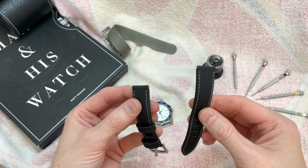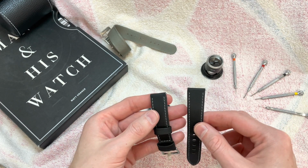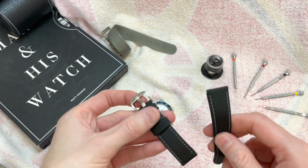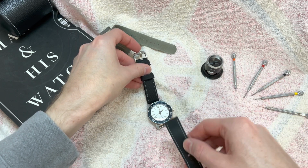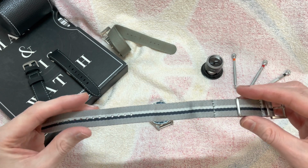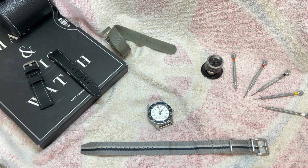This is actually a very nice strap. It's a sailcloth, but it's actually rubber. And it does look very nice on the watch. And this is a Zulu diver strap. I do like that. It looks very, very good. Silver stitching, black. But I've settled on this one, which is the Watch Gecko strap, which is absolutely fantastic. Not for this video, though. Just give me 2 seconds. I'm going to make sure I've got through all my points.